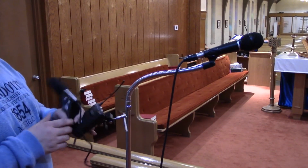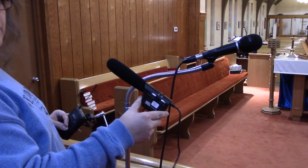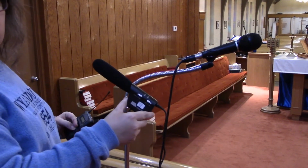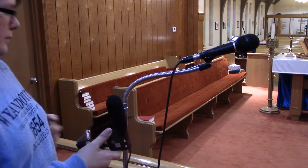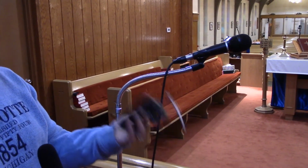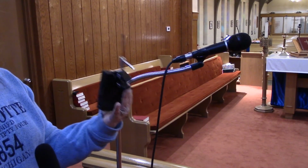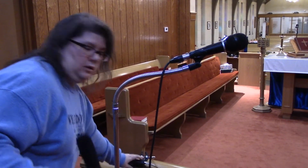All right, so you've retrieved the vocal mic that's labeled Rob out of the vesting room, out of box 13. Just unscrew the clamp from up there. And you also need Rob's transmitter that also has the clamp attached to it, which you did previously before you came up here with it.